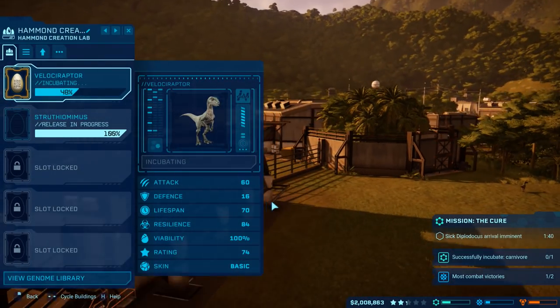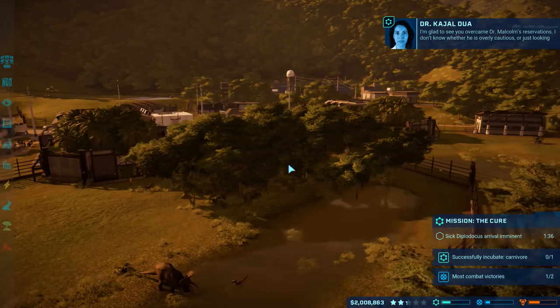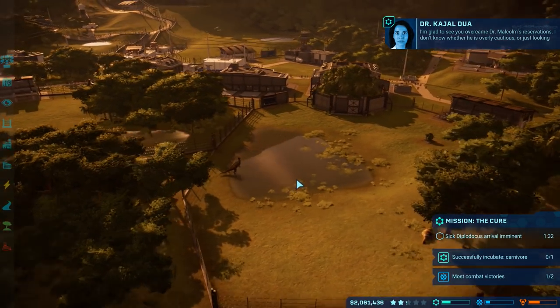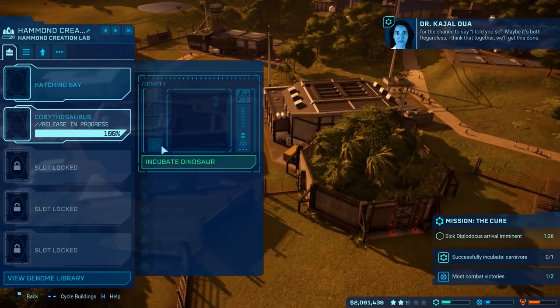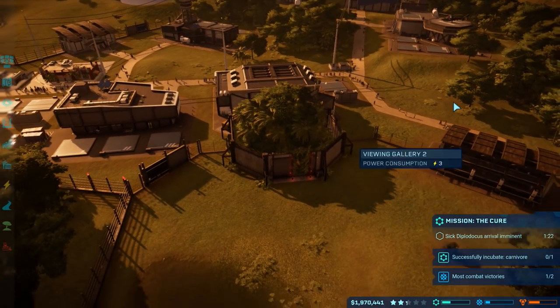So we're going to release a Struthiomimus into here. It was like, make a research center and a genetic, and I'd already done it. I don't know whether he is overly cautious or just looking for the chance to say I told you so. Maybe it's both. Regardless, I think that together we'll get this done. Oh, yeah, of course we will. So these aren't failing.